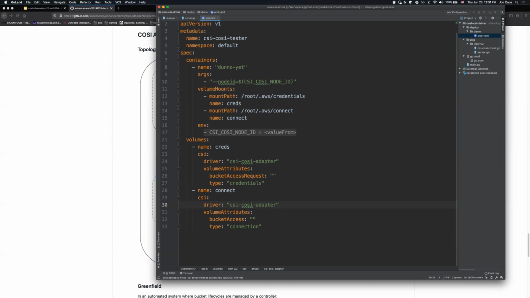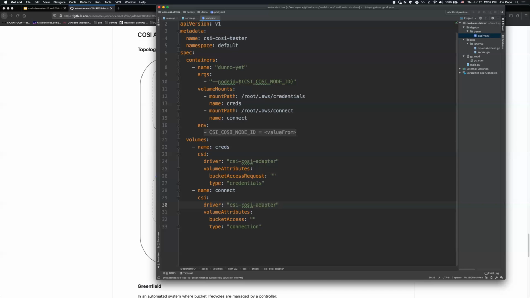Just one thought here. It's a little bit tangential, but it came up in the environment variable reference. One of the things we ran into is, what if an application needs access to more than one bucket? Mapping environment variables isn't as straightforward in that case.